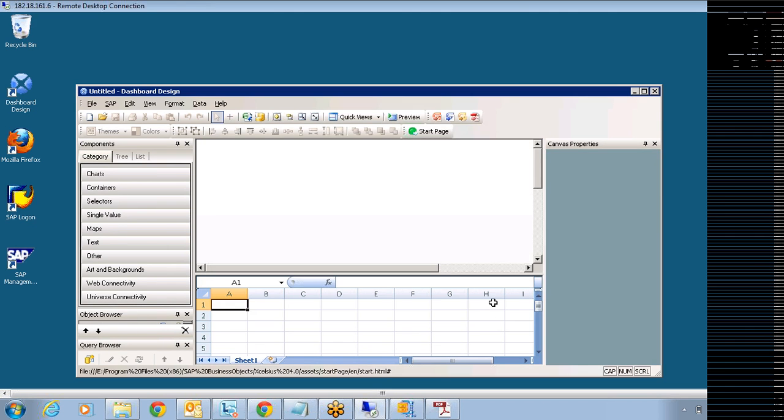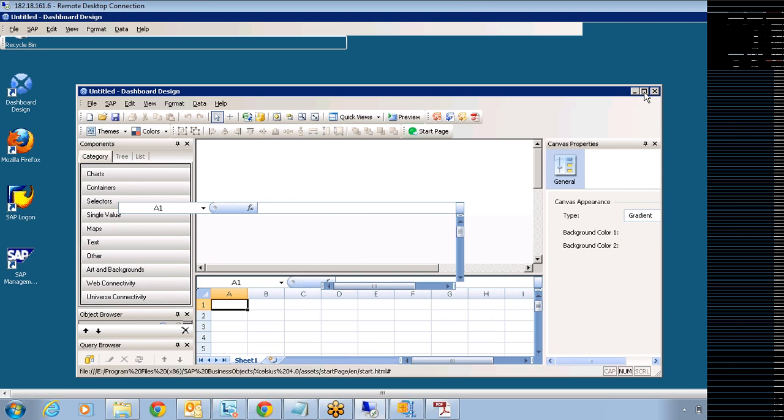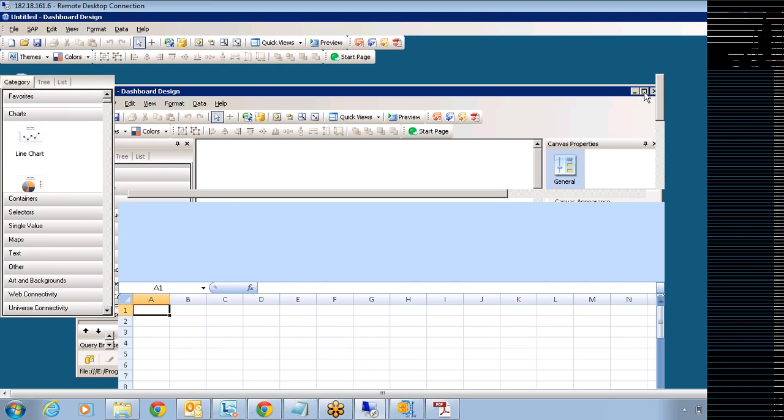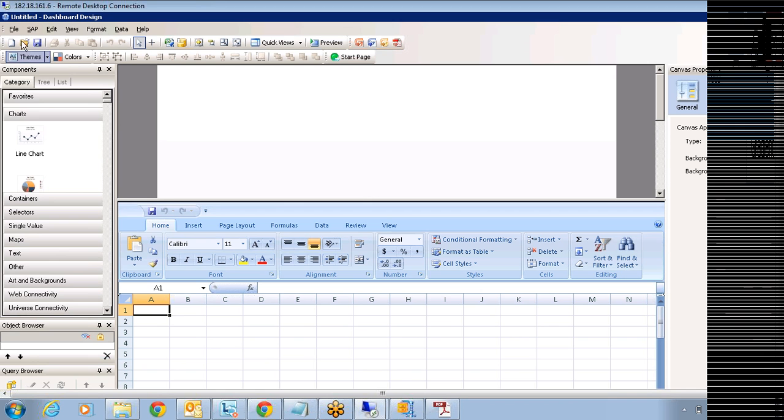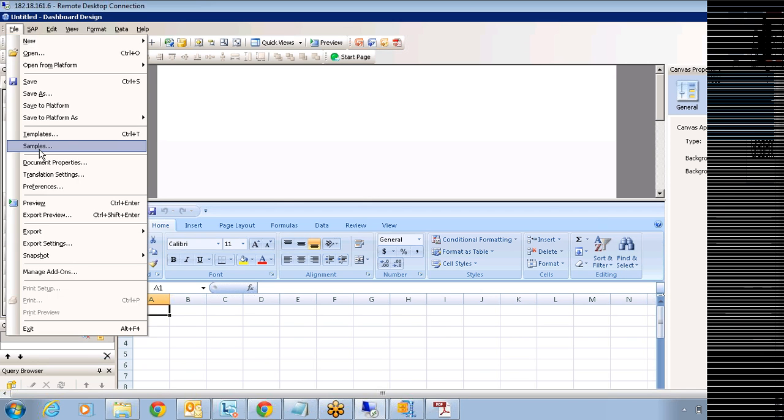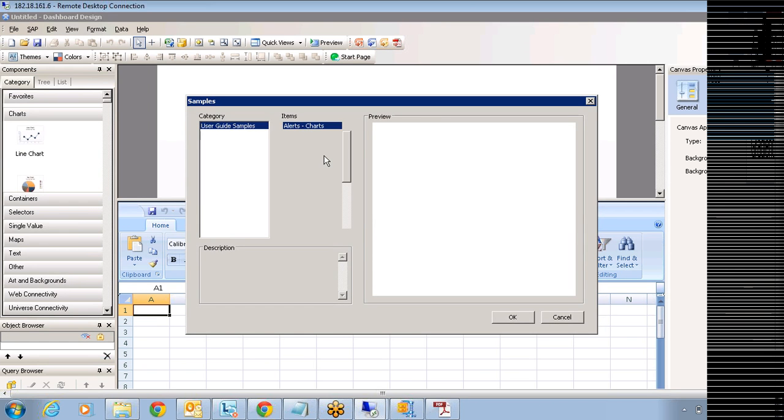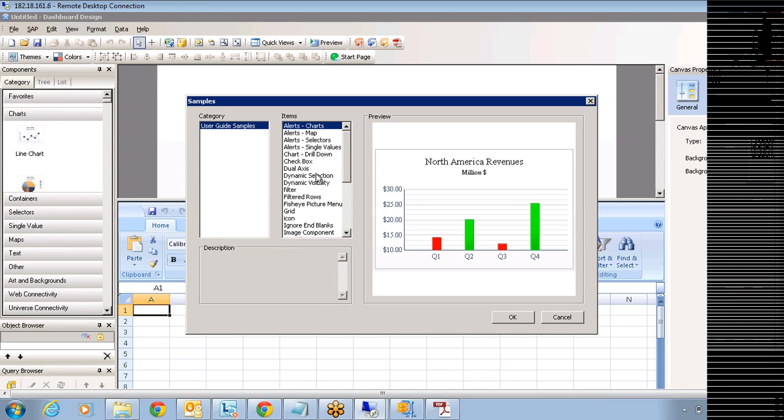Okay, so this is your Excel sheets. Now you can build your samples by going to samples, the guide, and these are all the samples that you have. You can open it and you can work on that.